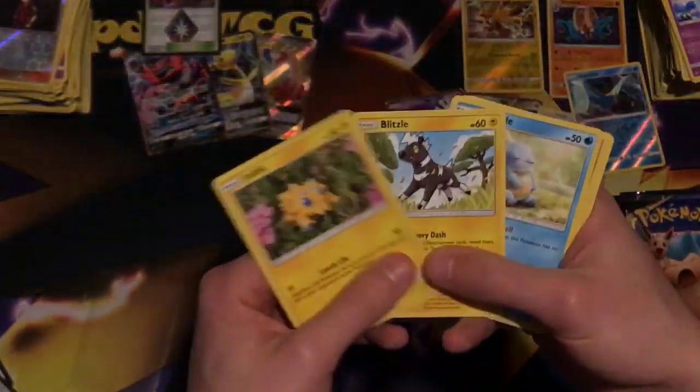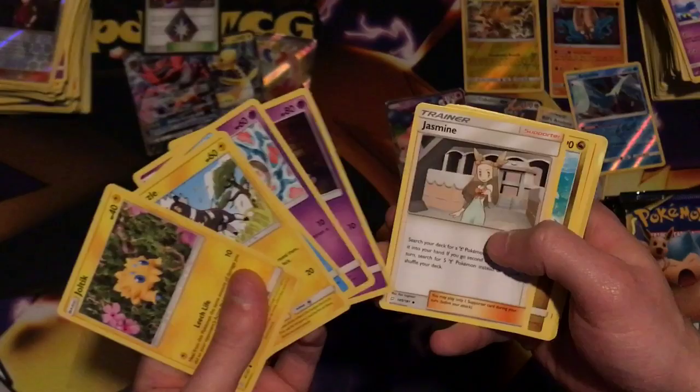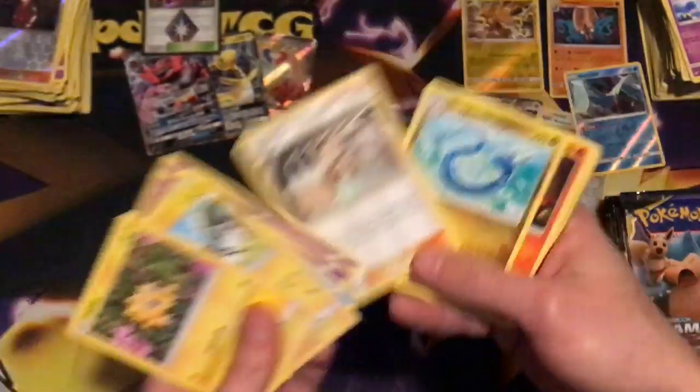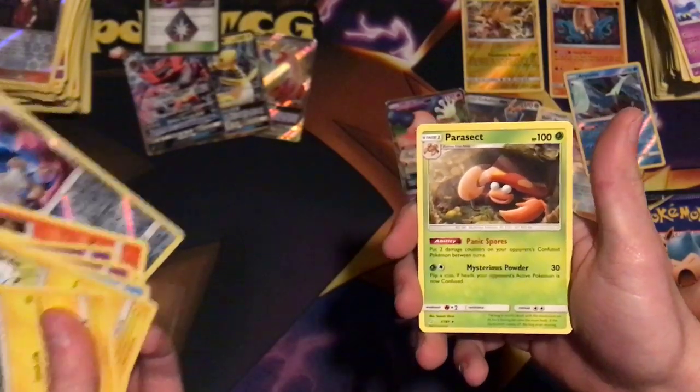Okay, we have a couple of basics. This Squirtle is very good if you're playing Blastoise with... Oh, another Jasmine. Hey, Jasmine. Not full art, but... There's Honedge. And Parasect.